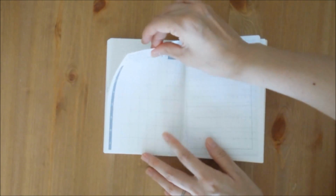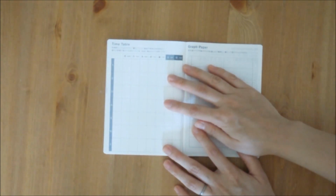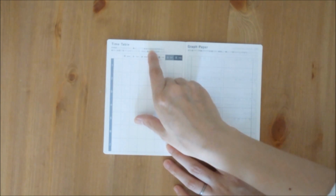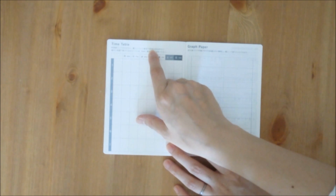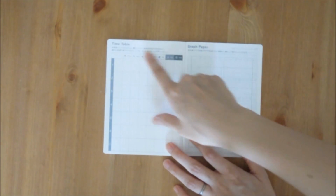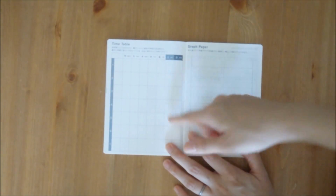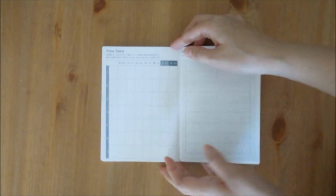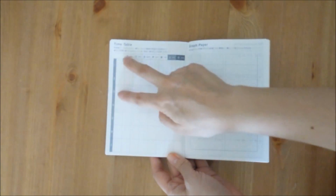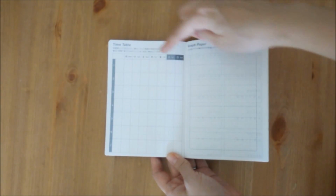And then the first thing after the blank graph paper is a timetable. And in this timetable you can write whatever you want. Here it says maybe TV programs or hospital stays. I'm just kind of guessing, but I guess you could use this for whatever timetable you have set for the month, for the week. So it's 1, 2, 3, 4, 5, 6, 7. There's 7 rows there, and the columns go from Monday to Sunday.